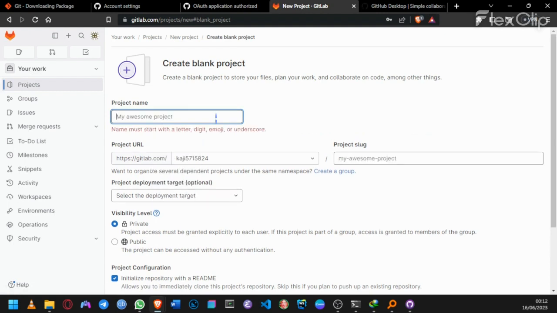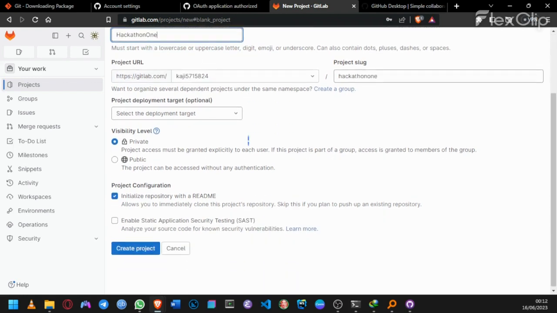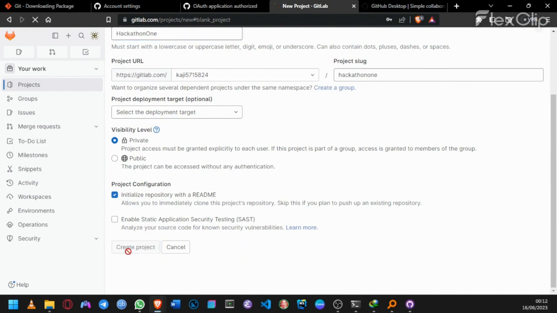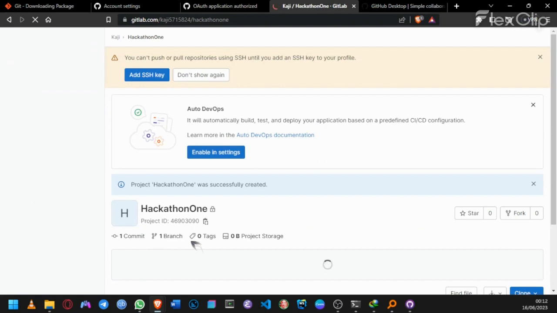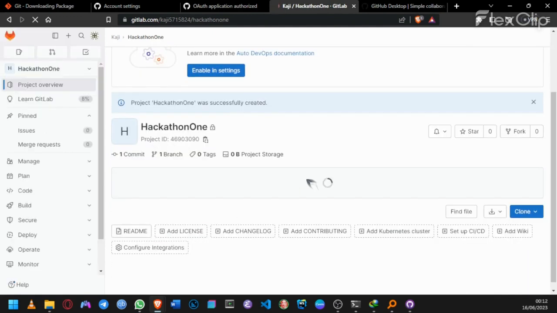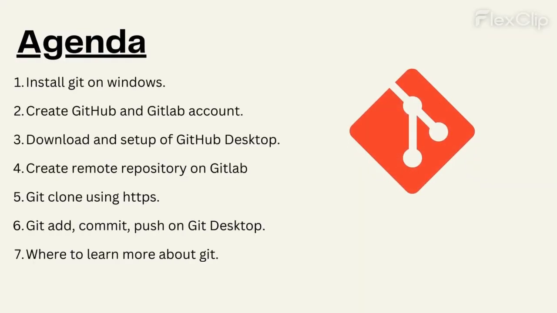I'm going to call mine Hackathon 1. Then leave everything else as it is. Then create project. Then there, you've successfully created your project. So now the next step is cloning of this repository using HTTPS.